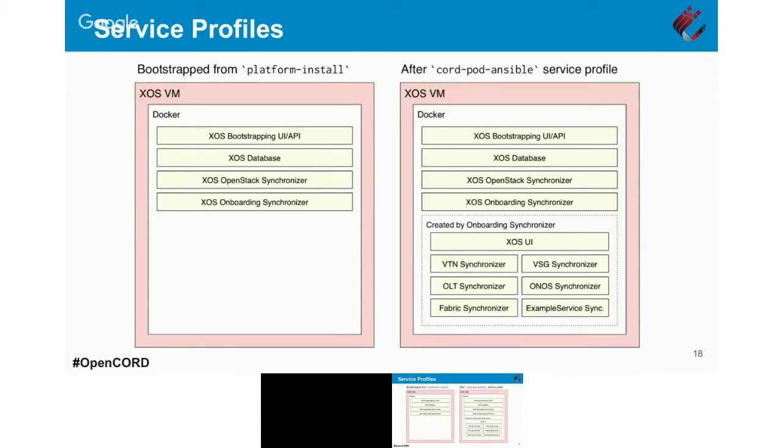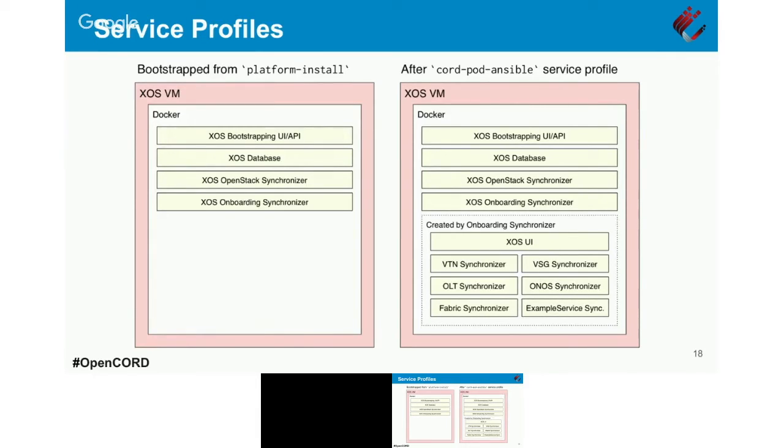We have a dynamic onboarding system using service profiles. We have a repository called Platform Install, and right after we've started bringing up XOS, you have very few Docker containers. You have a bootstrapping UI, a database, the OpenStack synchronizer, and an onboarding synchronizer.